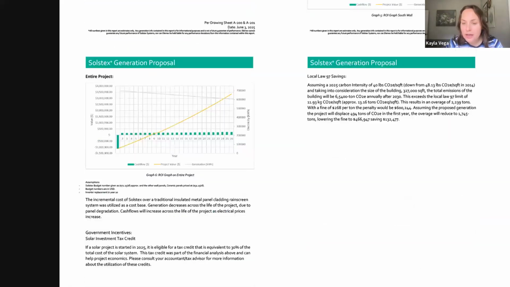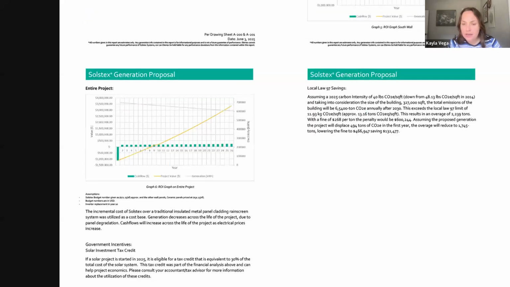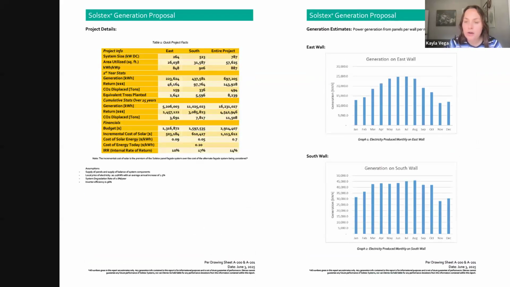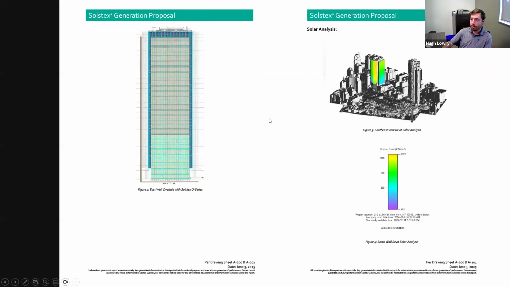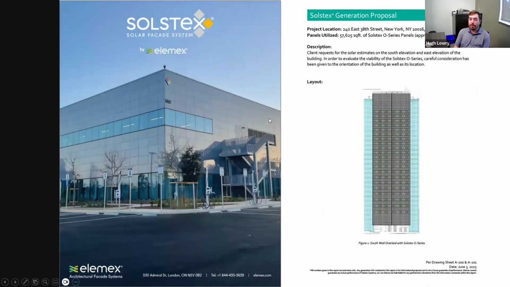All right. What is the lifespan of these panels? At the end of their life, does the owner need to follow costly disposal or recycling requirements? So the lifespan of the panels is 25 years. We also offer a power warranty on those panels for that full 25 years. So the panels are warranted for their lifetime.